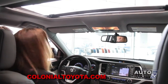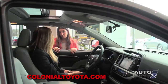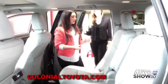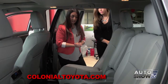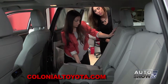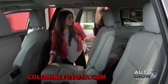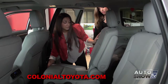It's a one-touch to close as well, and also HomeLink, where you can actually pair your garage door opener and you don't have to have that clip on your visor anymore — which is very convenient. Here we have our second row captain's chairs, which come in the Limited. They are fully adjustable and reclinable. They can slide forward as well to give your third row extra space, which is very convenient.